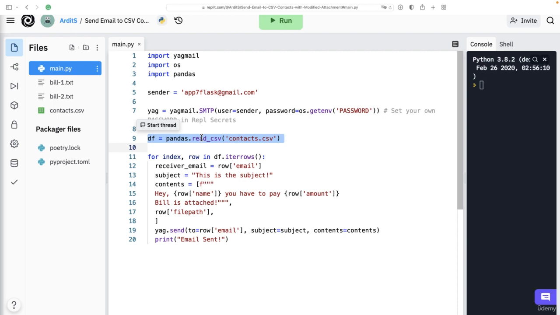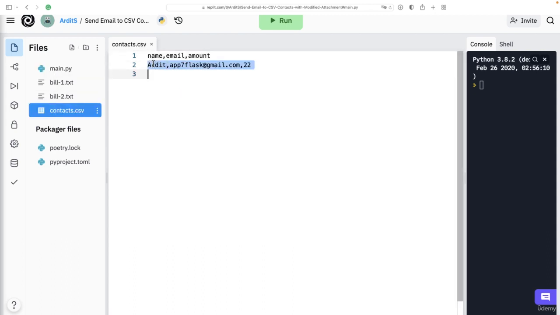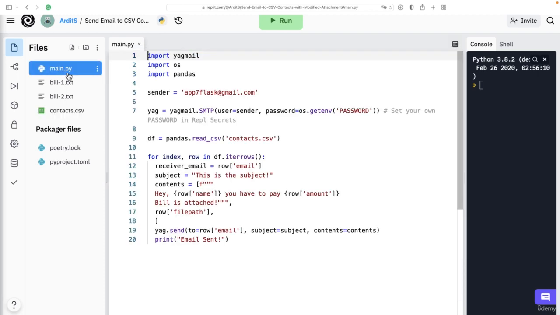So we open the CSV as a pandas data frame, and we iterate over the rows of the data frame table. So once we iterate through a row, let's say we are in this one here, ardit with this email address. The first thing we want to do is, of course, to generate that attachment, to make the attachment ready. That makes sense to me.